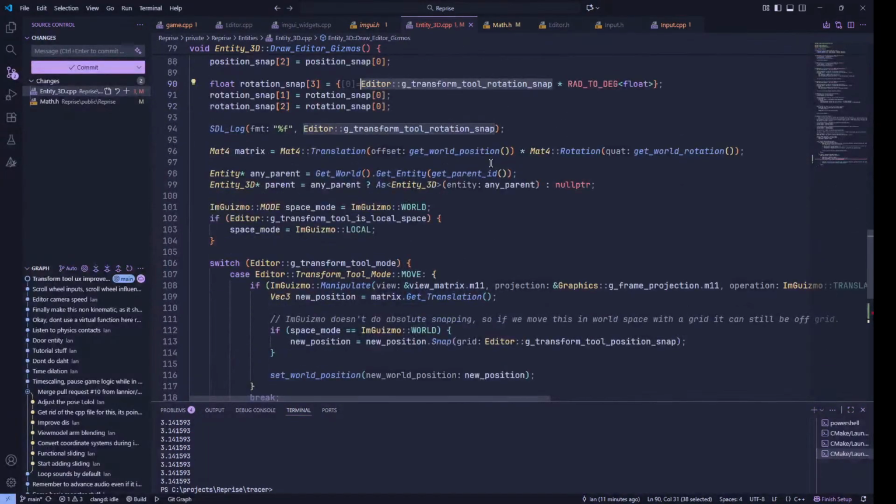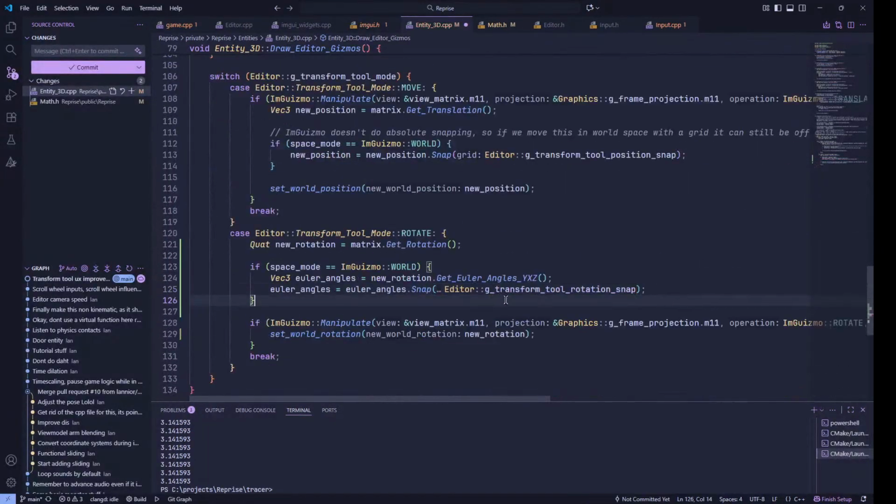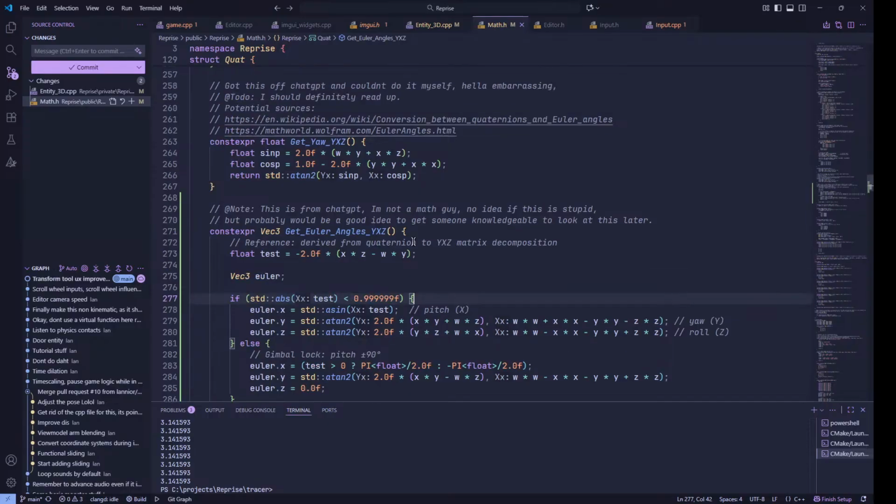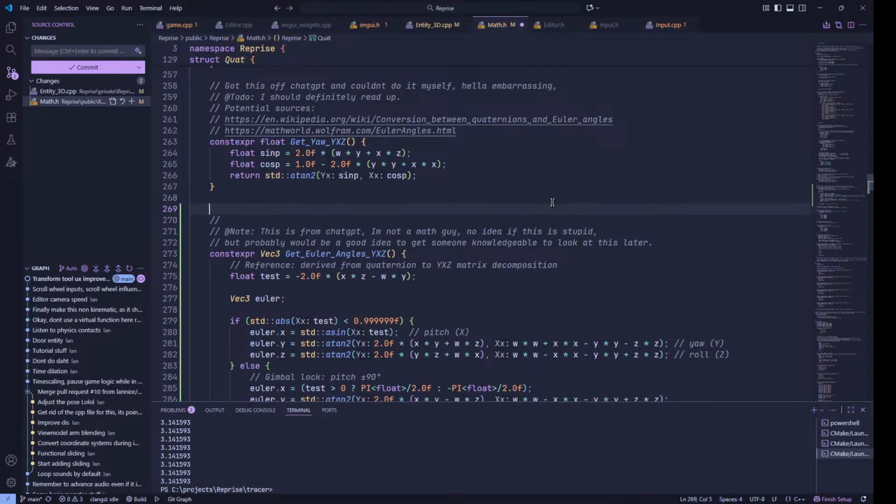This is in degrees. This is still in radians. Still in radians. Still in radians.